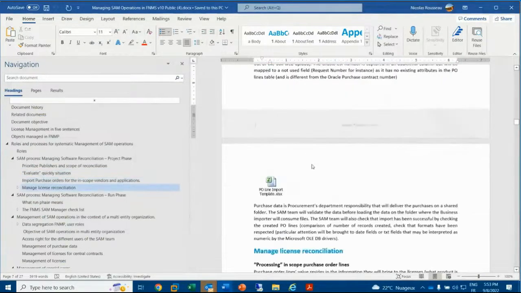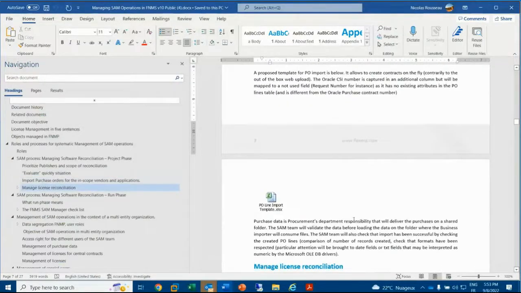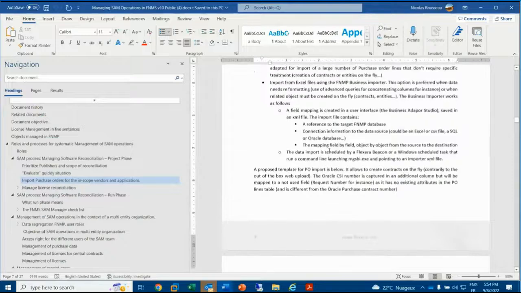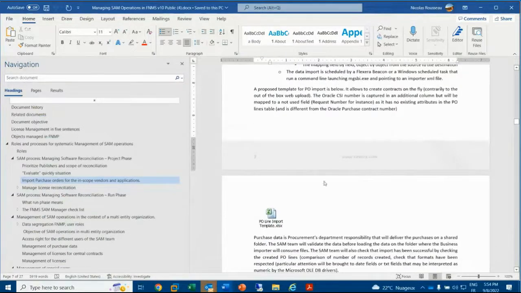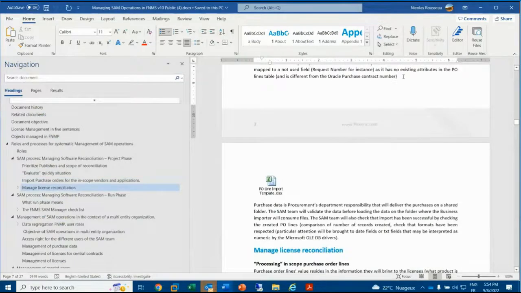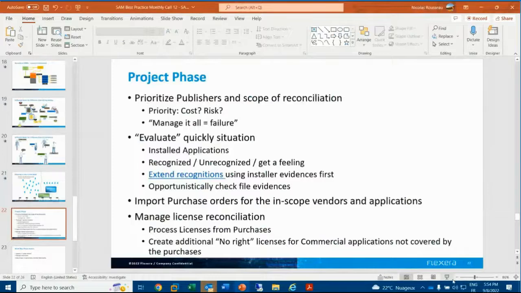I've never found in my life a purchase tool which exactly contained the data you need to create purchase order details and purchase order lines in ITAM. So I explain how to import from the UI, from an Excel file, with a beacon, which is a business adapter, which is an option. And what you need to do is import the in-scope purchase.